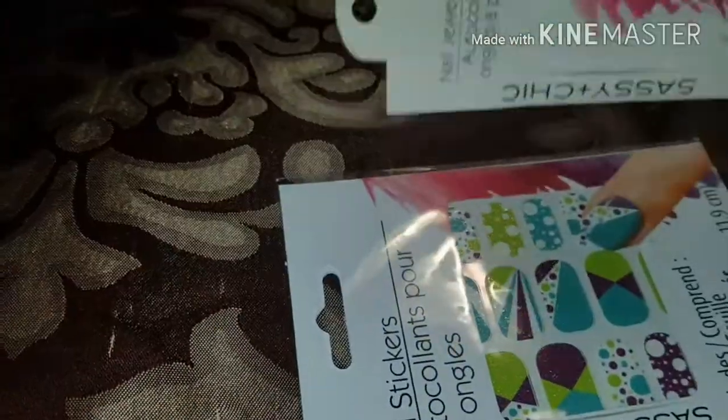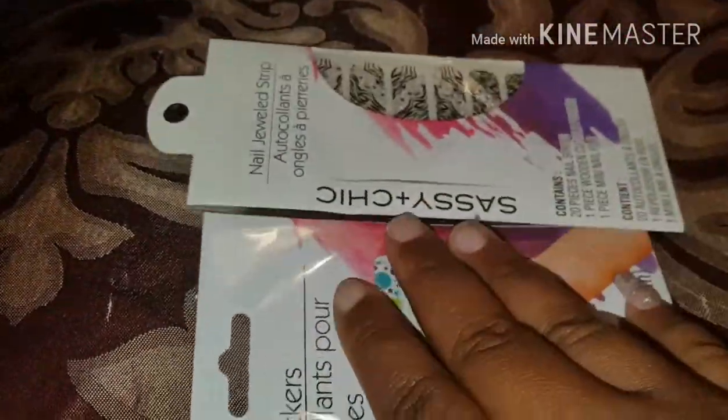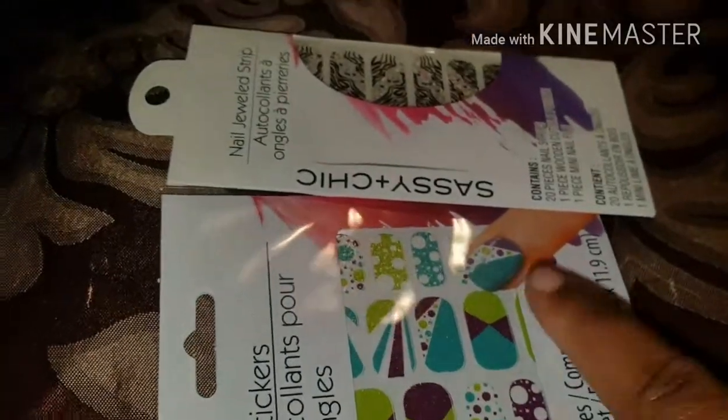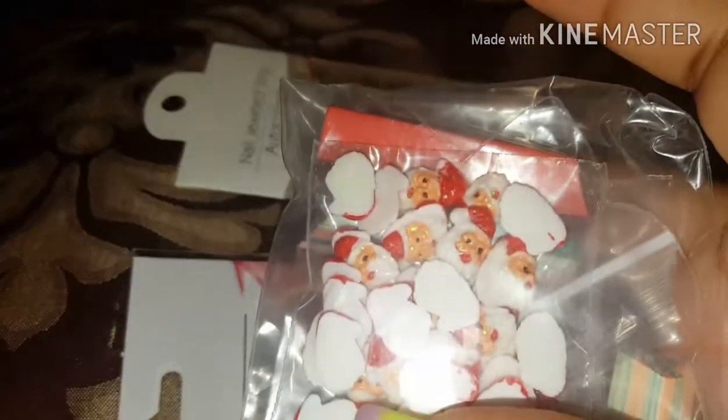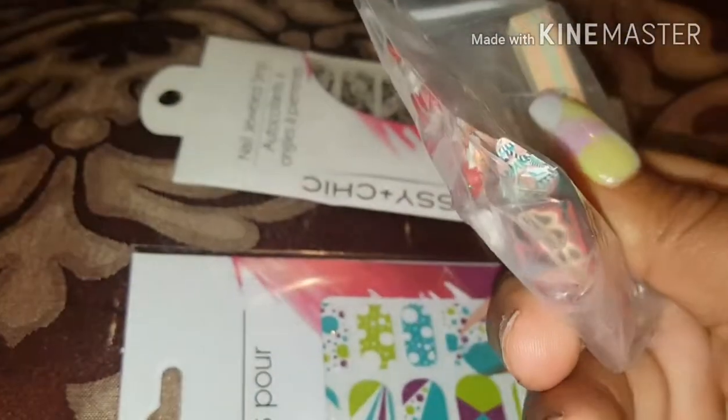And these are the extras right here. No, it ain't extras, it was just part of the thing. But I had this extra witchy problems, but she sent all of this as well. These are so pretty, these as well. Nail stickers, some females and some Santa heads. Hold on, zoom in. Okay, there we go. That's those.